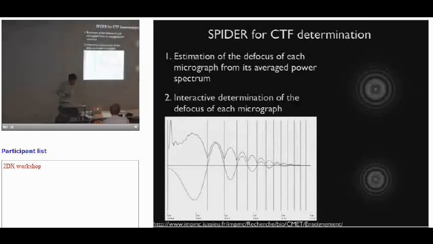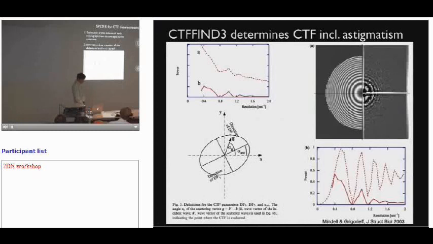In the case of single particles, this is actually not so straightforward. You have to recover that information by heavy averaging. So what you do is you take your micrograph and then tile it up, and then you compute the power spectrum, and then you add these all up, and then you get the Thon rings, and you can then use those to fit this manually or automatically, essentially. And you fit this into these kind of ribbons.